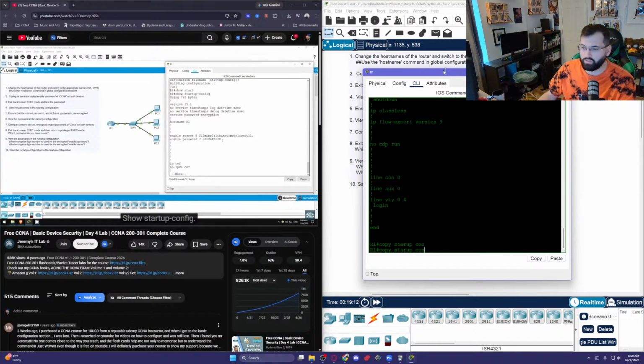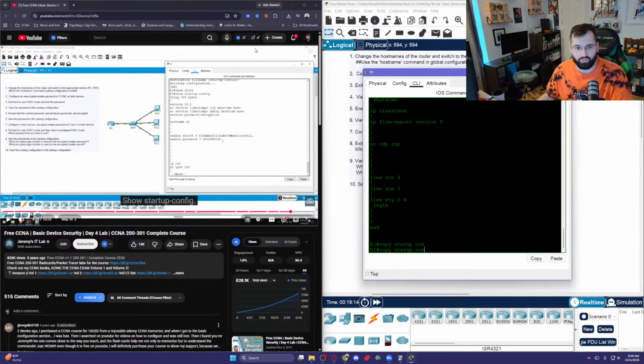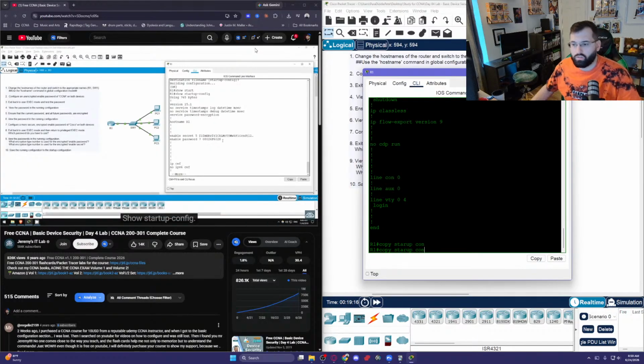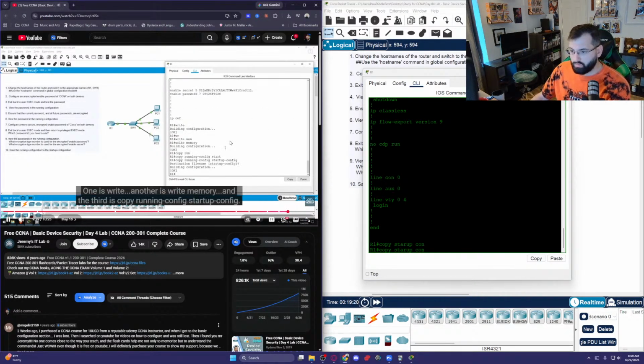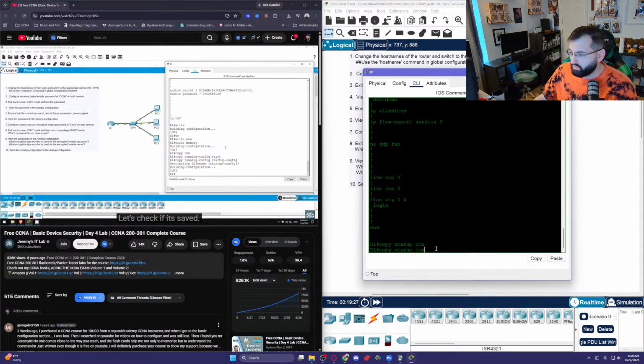So there's 3 ways to do this. What I don't understand is what is the difference between the 3? So we can just do write. It's building configuration. Okay.